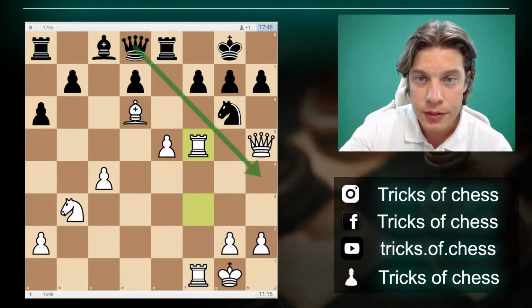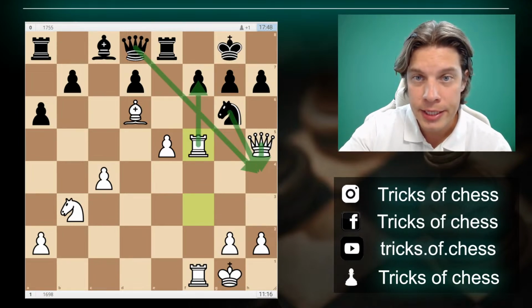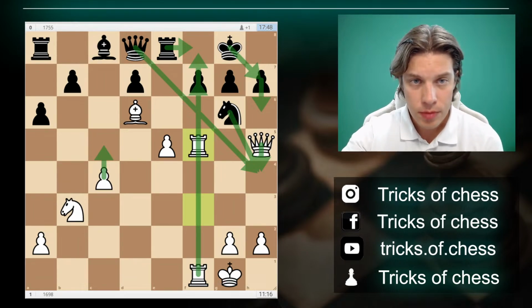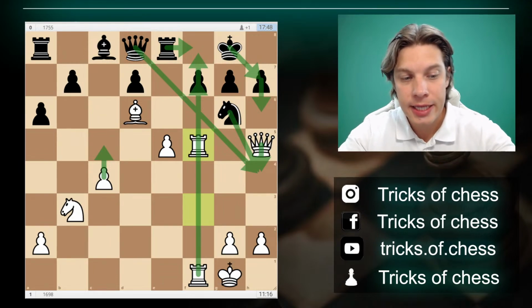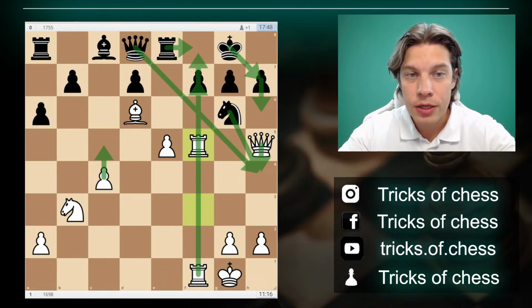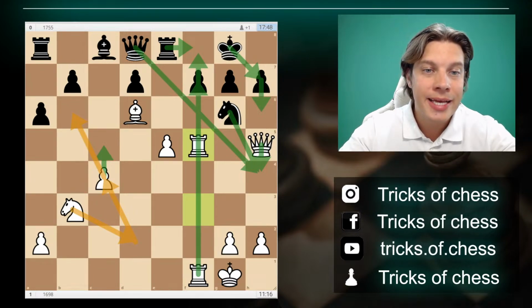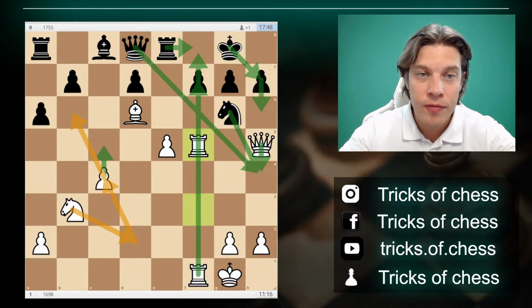Okay, so now in that position: queen h4, knight takes h4, rook f7, h6, rook f8, rook takes rook, rook takes on f8 check, king goes to h7, we should play c5. No, knight c5 makes sense, as well as knight a5. But c5 first, with the intention of knight d2, knight c4, knight b6. Because if black now decides to play b6 or b5, we just take en passant and promote.